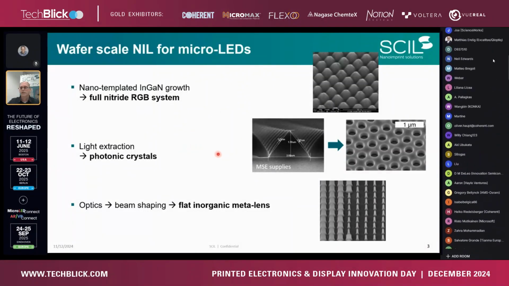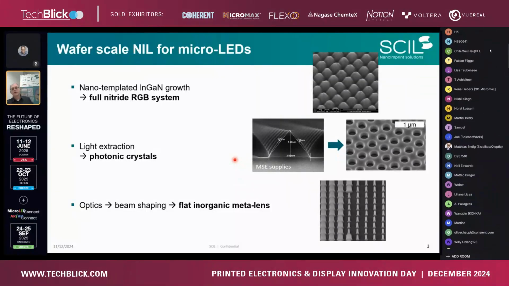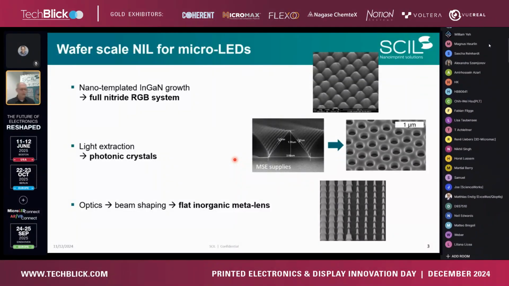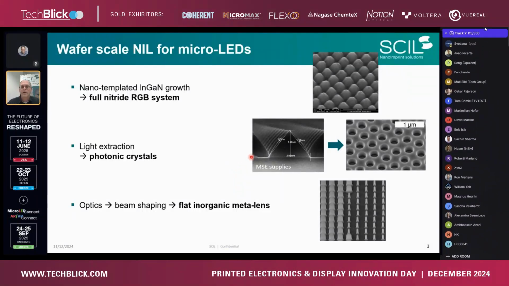Light extraction: normal LEDs like power LEDs use micro-scale structures to extract the light. Well, this is almost the size of a micro LED, so therefore these are not efficient. So you want to go to something that is called photonic crystals to have an efficient light extraction and also beam the light so you get more usable light.